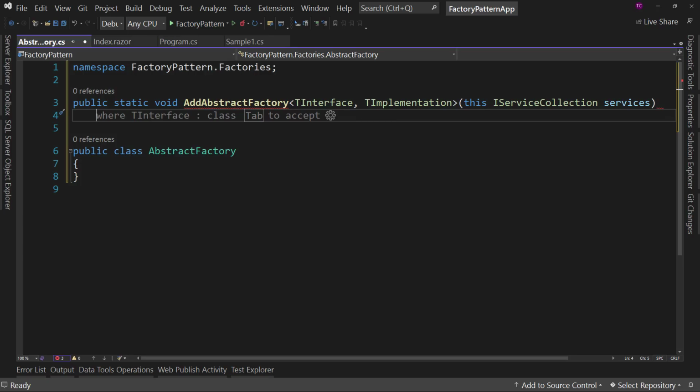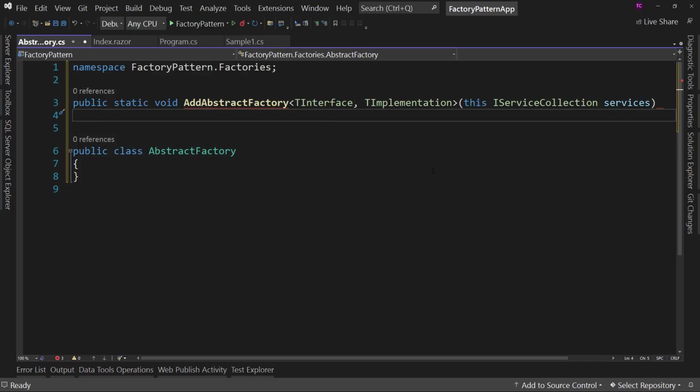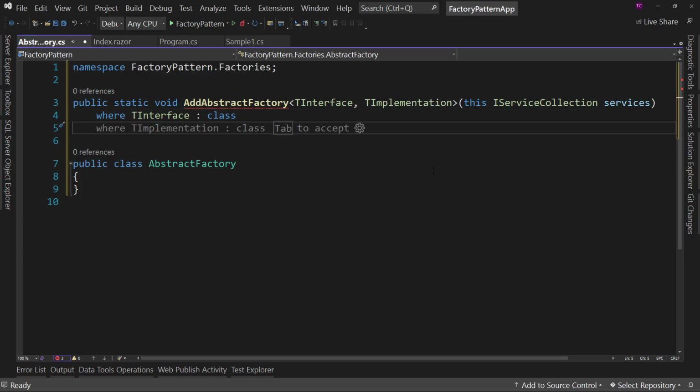So this could be T and U, but I call it T interface and T implementation to show that these are generics and the first one's going to be an interface, the second one will be an implementation. So where T interface is a class, and then where T implementation is a class and it's a T interface.